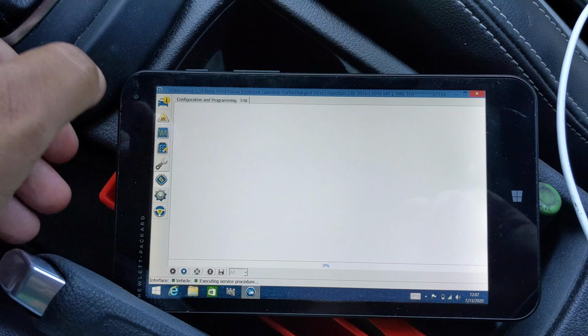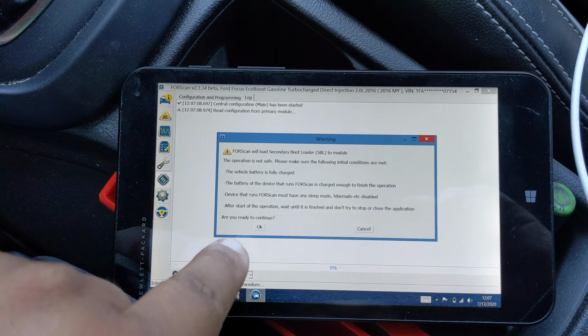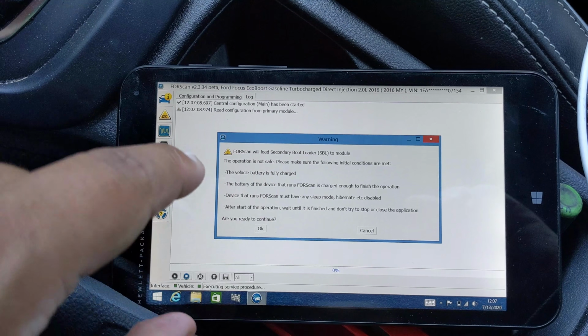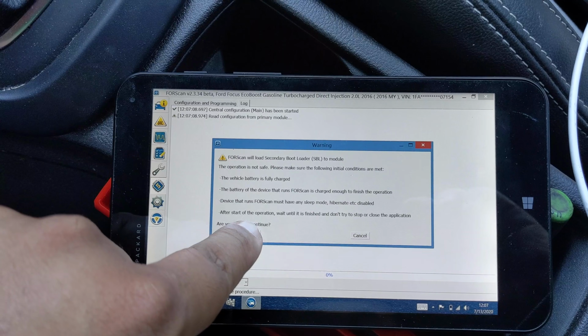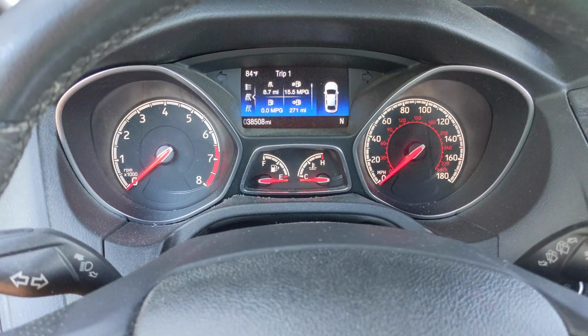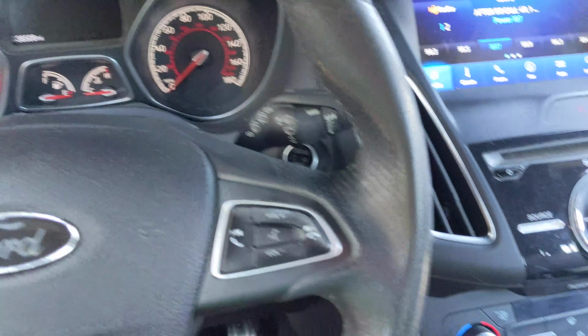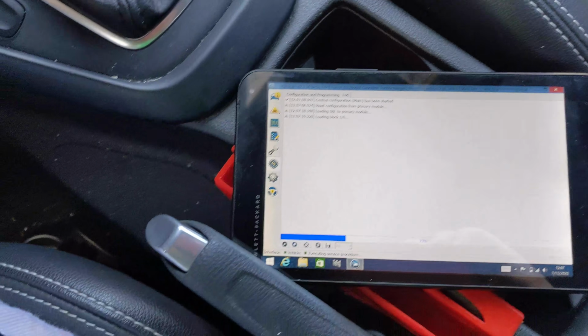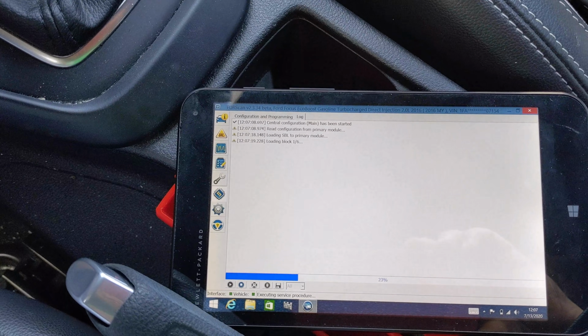We're going to hit the play button. It's going to bring up this dialog box here. You're going to click OK, and then it's going to do this to your car. Hopefully I can switch this in time. Let's unlock it. You're going to click OK, and you're going to get a bunch of errors and stuff on here. That's just going to happen. It's going to be okay. It's going to go blank, and then it's going to load up all this information here.